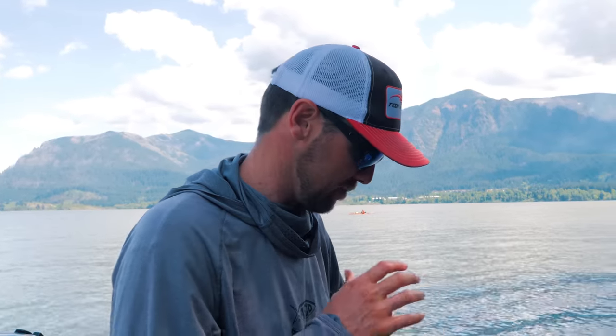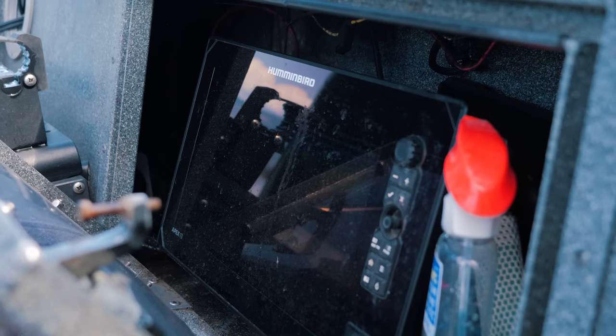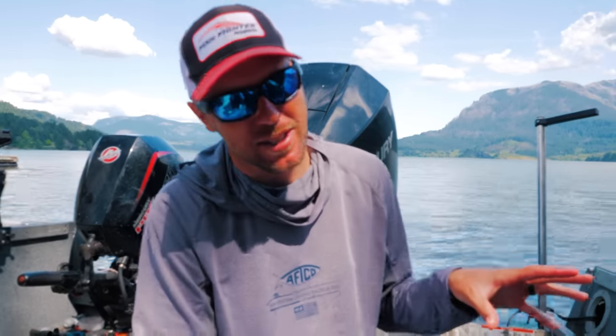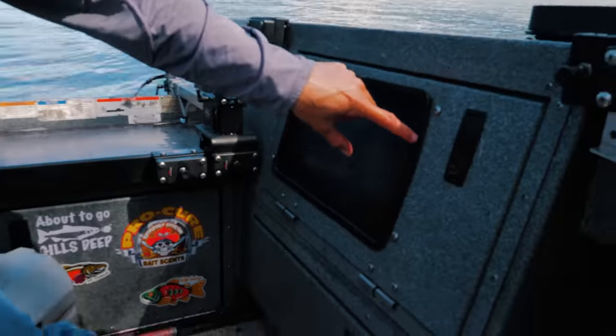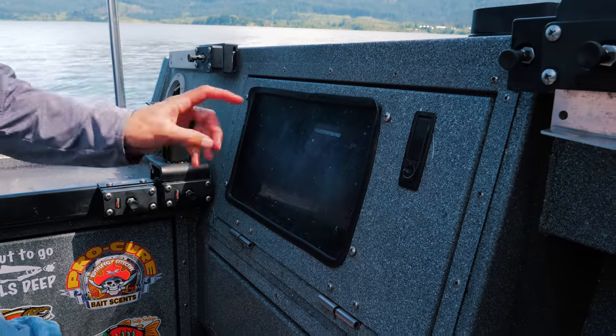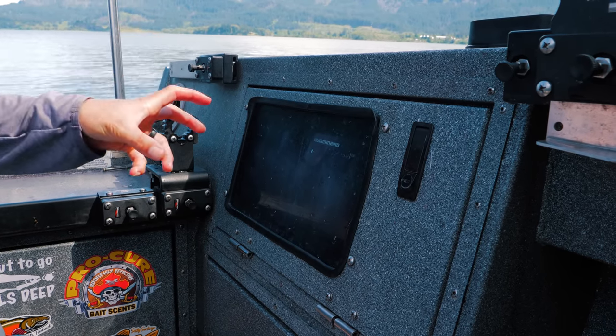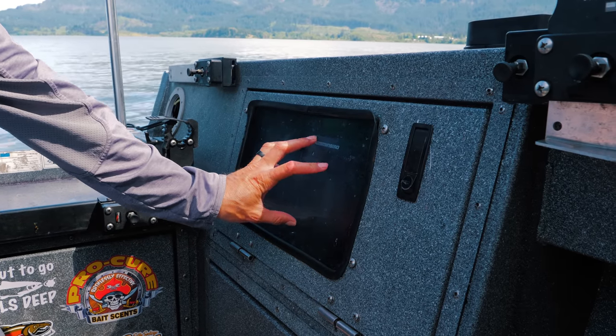I haven't found another transom mount that's honestly better than this. I have done some customization just for this Alumaweld Columbia, but one thing nice about Fish Fighter and their products is a lot of their stuff is interchangeable — you can mount it off the side of the boat, out the back, or even off the front. On this boat I have the Humminbird Apex 13-inch screen equipped in an electronics control box. I kind of did some redneck engineering and cut a little hole in the door, moved the lock, and put some seal on it. I've got it behind protective glass because I like to keep the units fresh — I don't like having a bunch of gunk, scales, slime, and saltwater spraying on them.